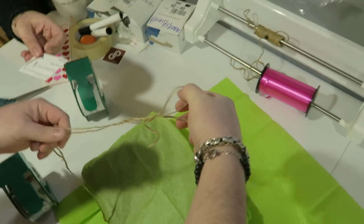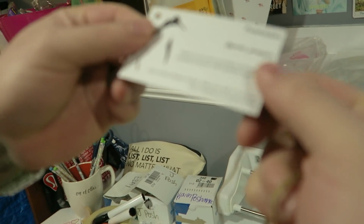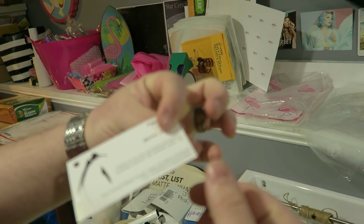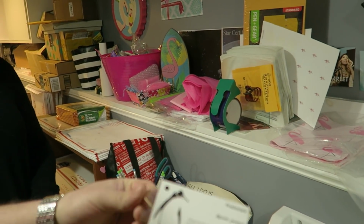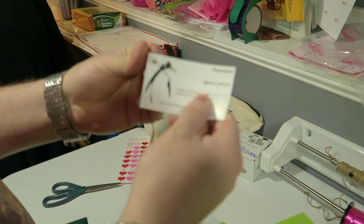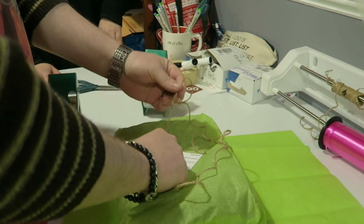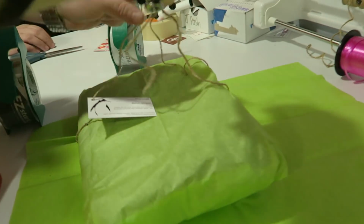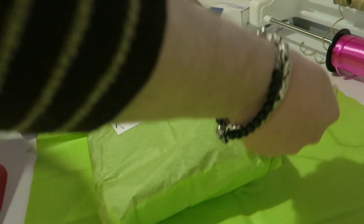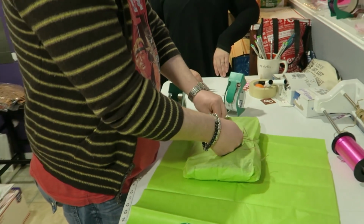Oh, yeah, the card. Shoot. And I put my card in there. I almost forgot. Put the Posh Penguin card in there. It's got nothing on the back. It's just very simple. Posh Penguin, so we brand every package. We kind of have a thing for birds, apparently. Birds of a feather and all that stuff. So penguin and flamingo, they don't really have anything to do with one another, but they're birds. And then I just tie it in a neat little bow and stick it in a box.